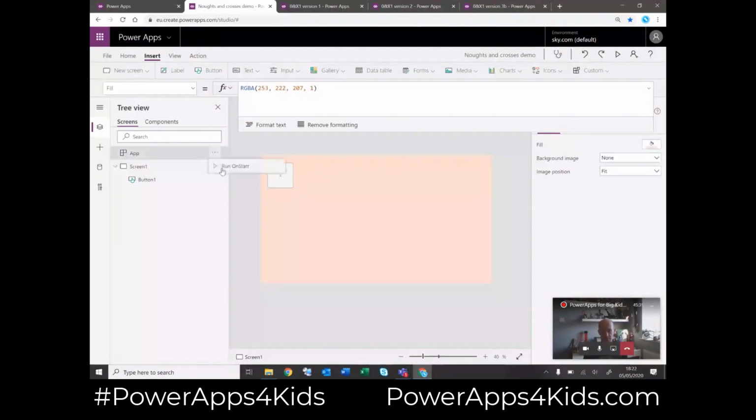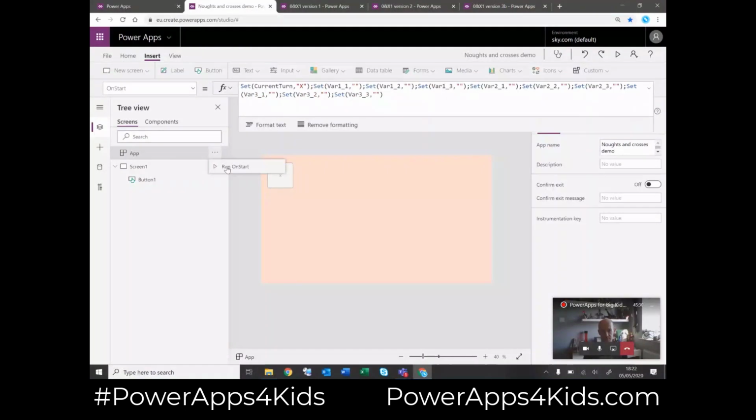Ooh, no. So you need to press this run on start button so that it works better. Also, we don't want to have to keep doing this. So after this, I'm going to show you how to put a new game button in, so that it just goes straight away. And I'm going to use a little bit of copy pasting for that. Good, this is really, really good.